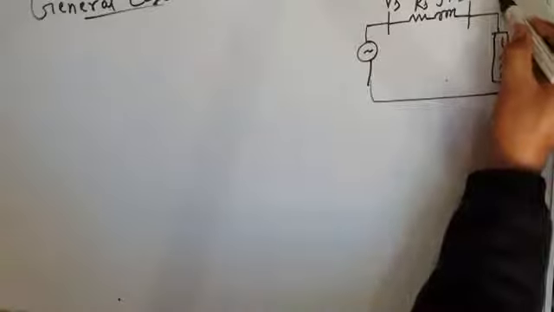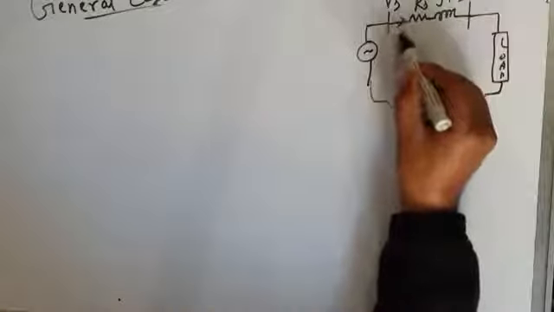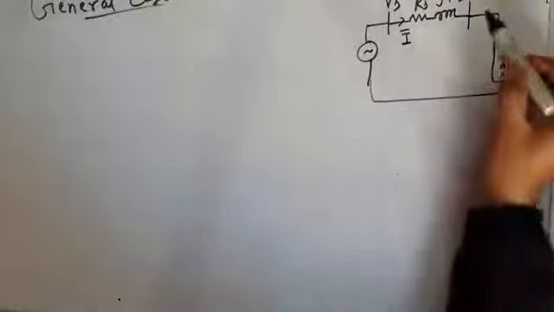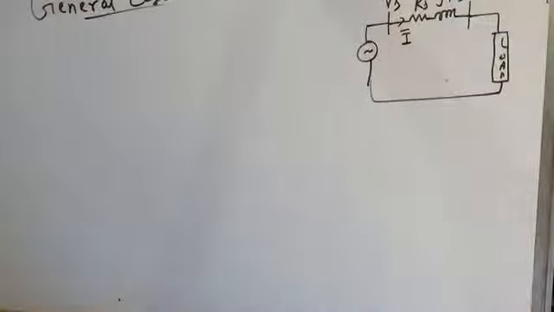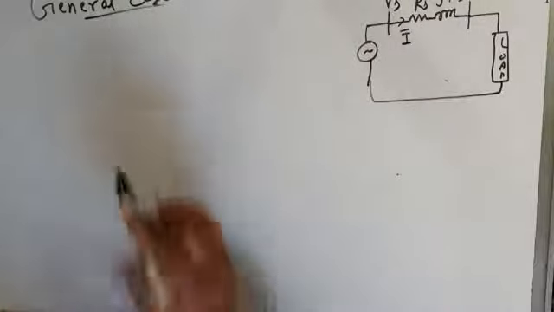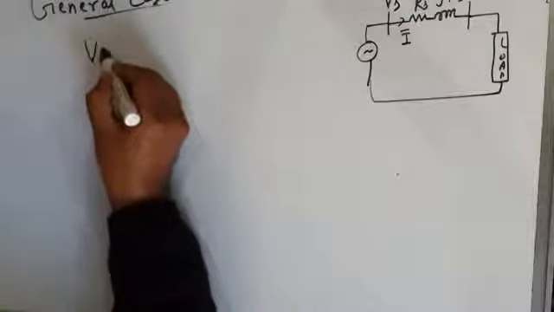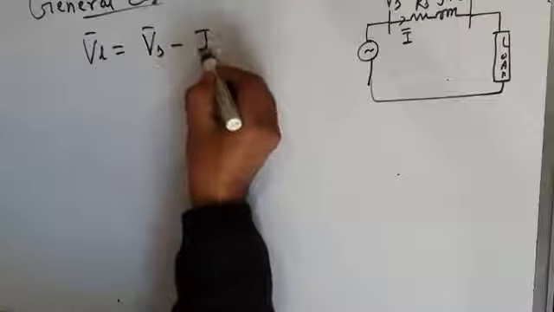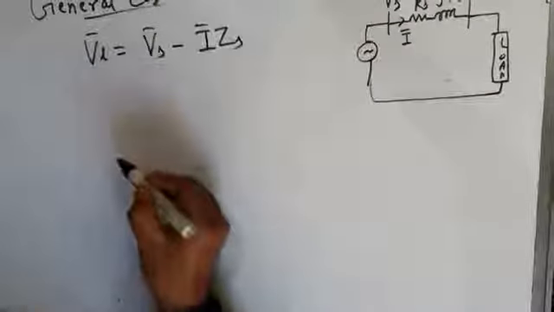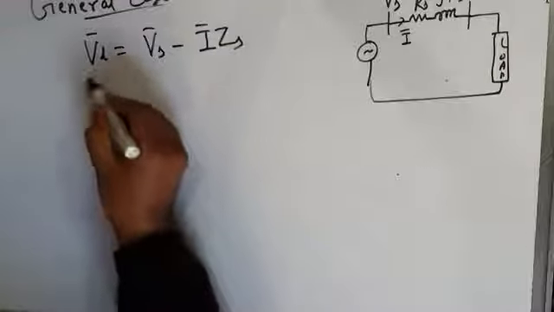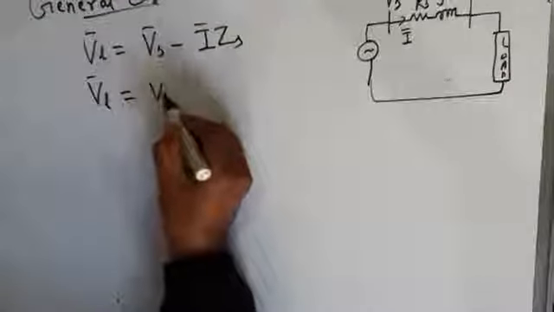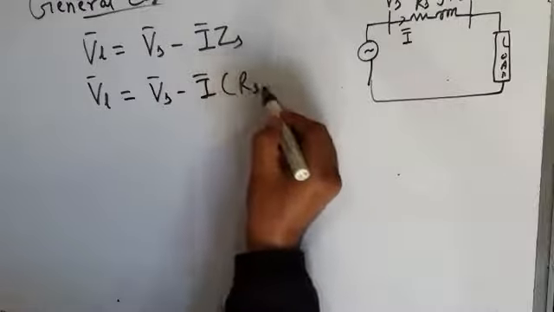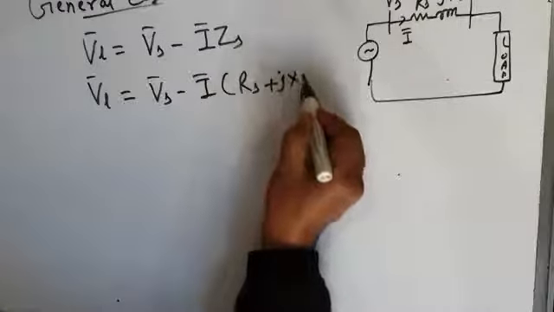This terminal voltage is the same as the load voltage. Load current is I. We have not connected a DVR as yet for voltage correction. So in this case, what is load voltage VL? It is source voltage minus I into Zs, the voltage drop. Or we can write load voltage is equal to source voltage minus I times (Rs plus jXs).